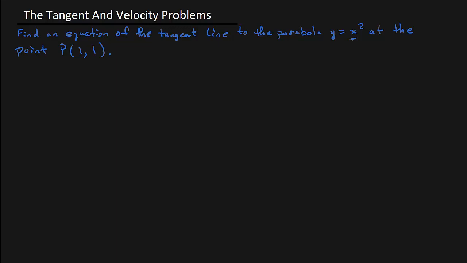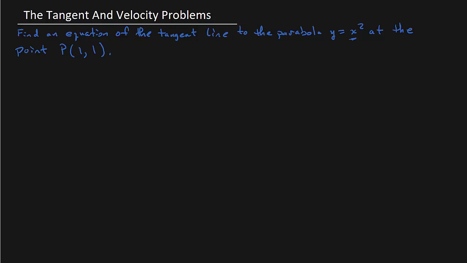All right, what's up? Let's take a look at the tangent and velocity problems. This is typically the first section you'll come across in calculus after all the algebra and review and trig review and stuff. So let's look at this first problem here, and what this is going to do is kind of give you an idea of limits and stuff like that. It's going to get you ready for all of that stuff.